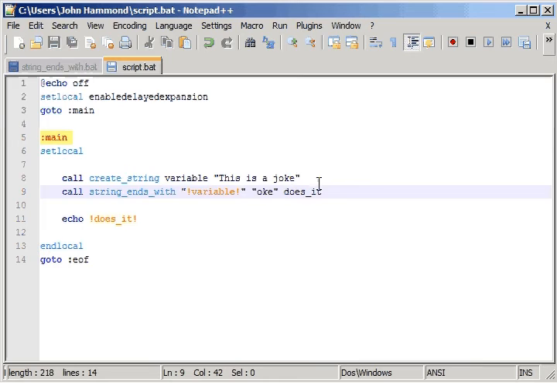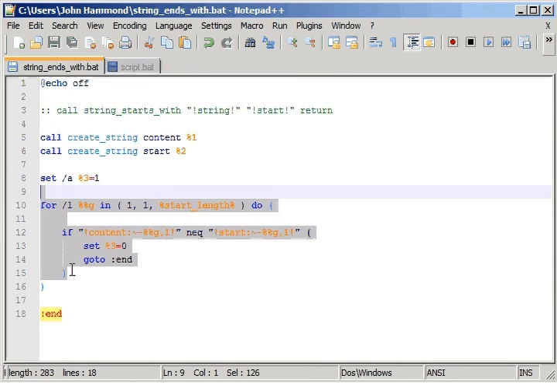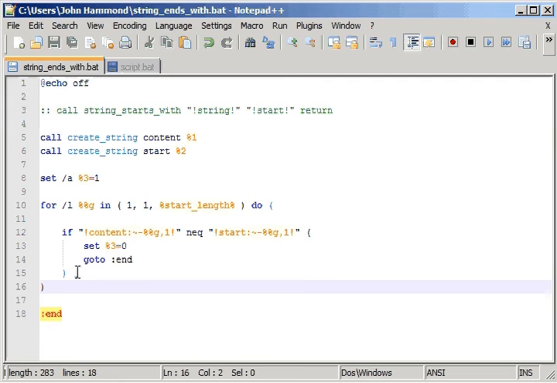So obviously we can modify whatever string we're testing, and we can modify the variable that we're testing it against and that sort of thing. But really it's very simple. Just check through it, see if it has the current string or not. And really that's the way you can determine whether or not a string starts with something or ends with something else. So thank you very much for watching though, guys.